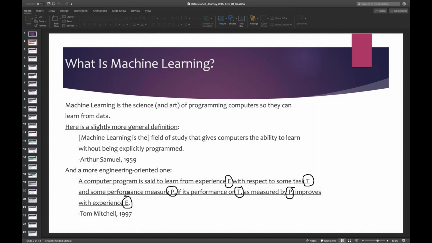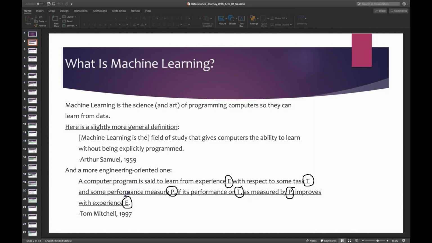Your experience two will be able to handle any spam emails from any of the marketing company distribution. So in a nutshell, if your experience on one task, with some performance measures of that task, is improved, it is called machine learning.